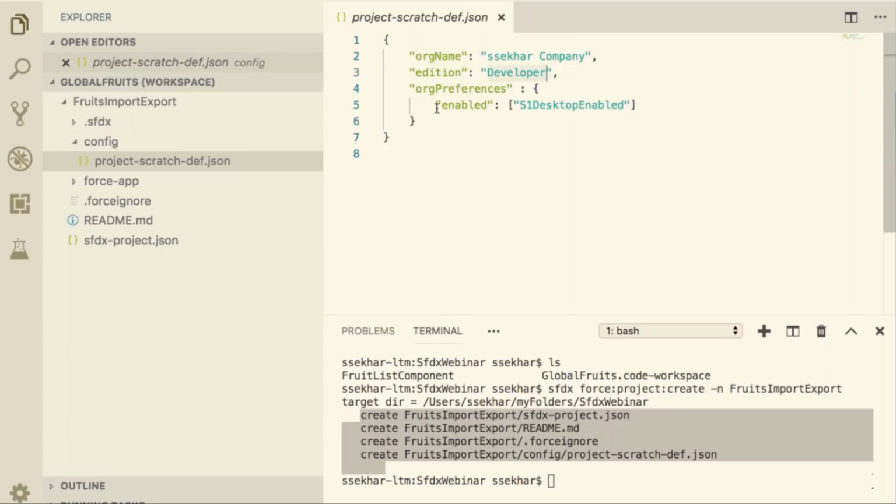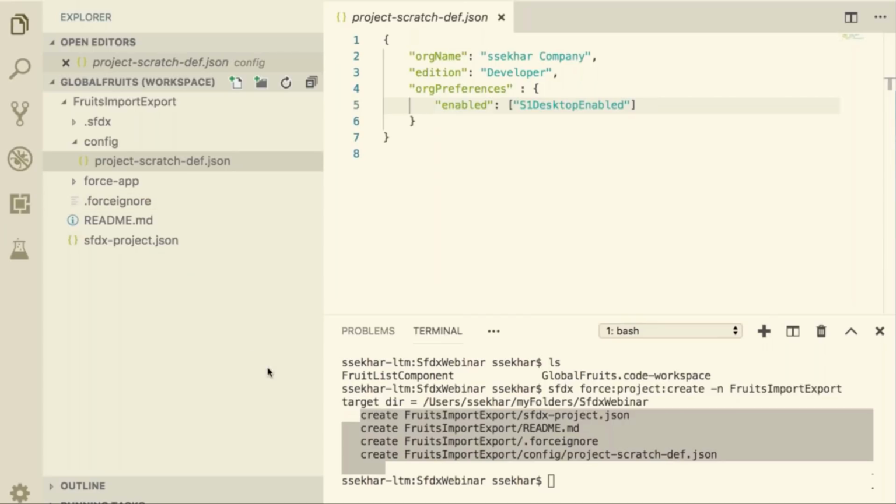And here in the org preferences, I've enabled one feature. In fact, there is a very big list of features that you can enable even before creating this scratch org. So that means you are customizing your developer org, that is the scratch org, before even creating it. Exactly. Okay, so are there other things that you can add as enabled by default? Yeah, we'll work with the project and we'll learn what other things we can add within our project here.